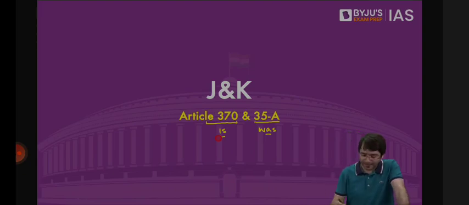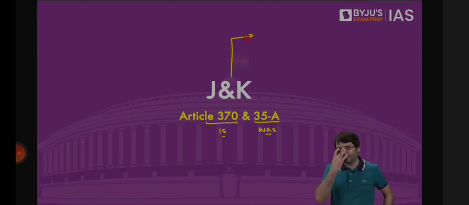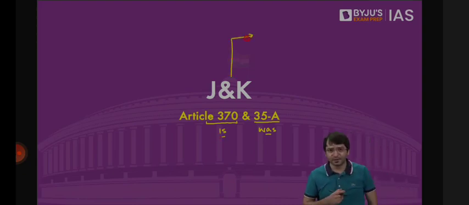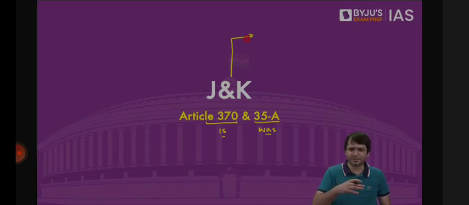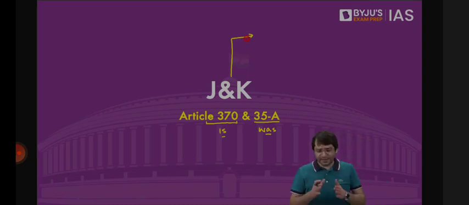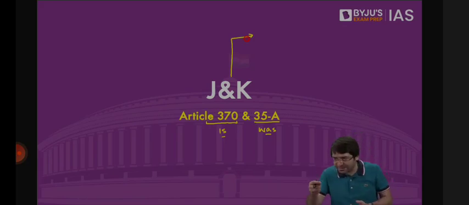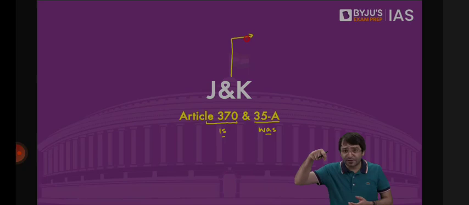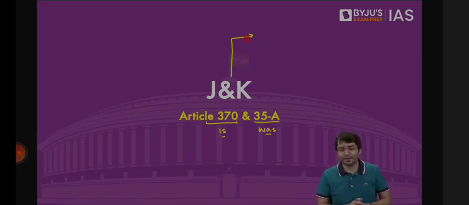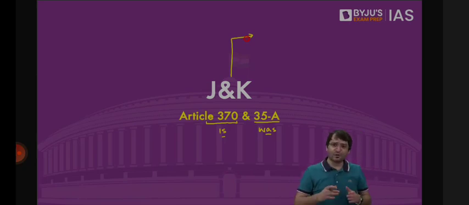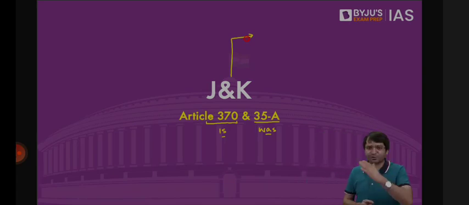During the colonial period, there were 562 princely states, which were governed by the princes, by the rulers. These areas were not part of British India. Now, the Indian Independence Act was passed in 1947. The country got divided into India and Pakistan. All those areas which were under British India were to be divided between India and Pakistan. But what about these princely states, which were governed not directly by the British, but by the princes? They were given options. Either you join India, or you join Pakistan, or you stay independent as well. But the majority of these princely states, thanks to the untiring efforts of Sardar Vallabhbhai Patel, decided to join India.